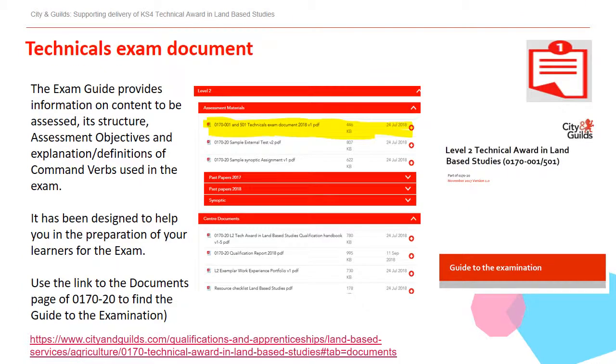Again, we urge you to read through the exam guide found on the qualifications webpage to help you prepare your learners appropriately. Here you can see under the 0170 assessment materials where the exam guide sits.